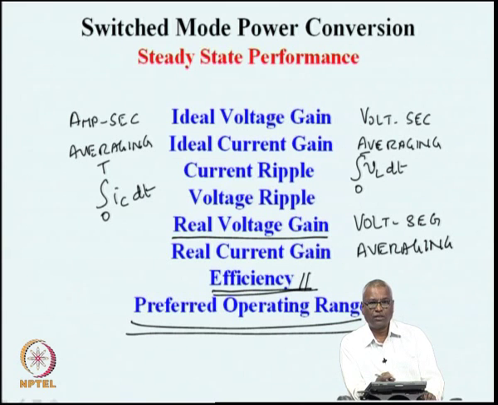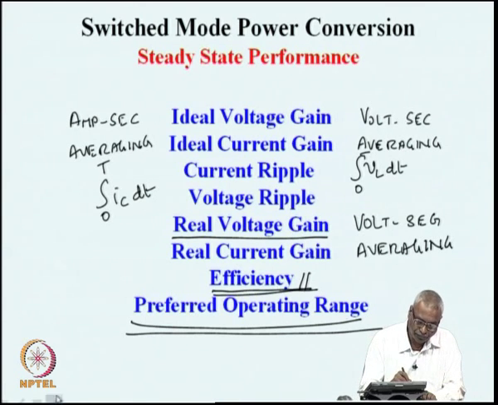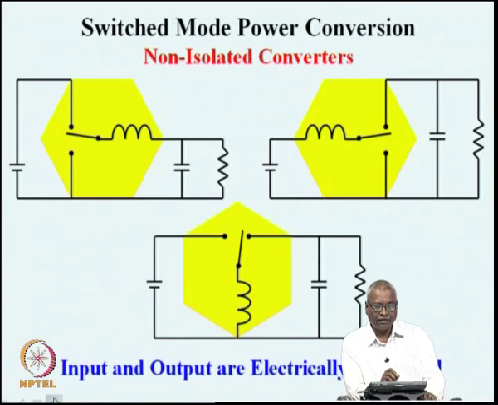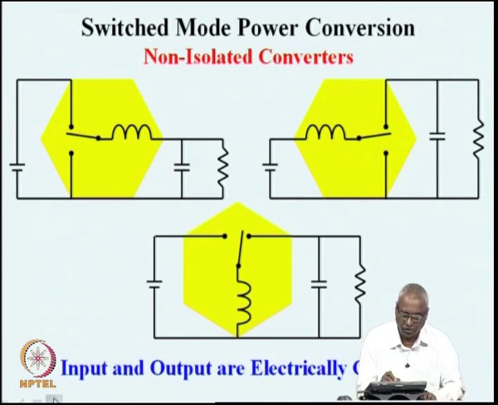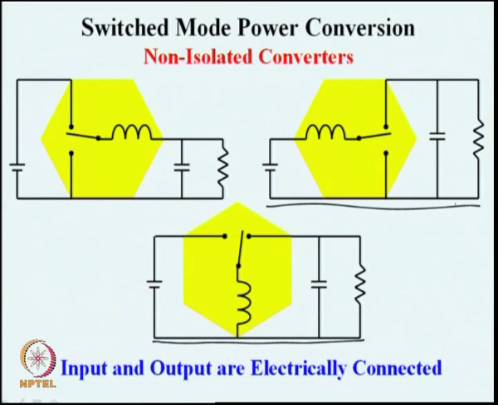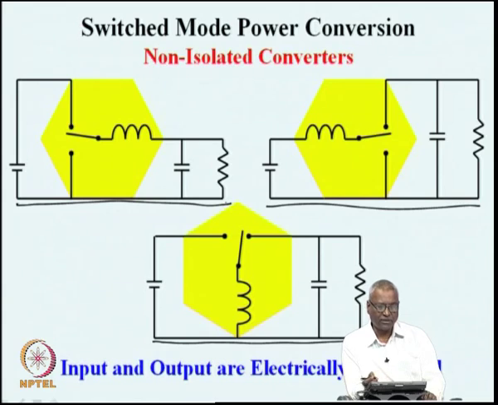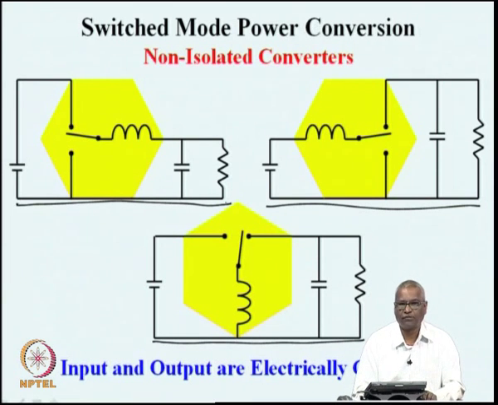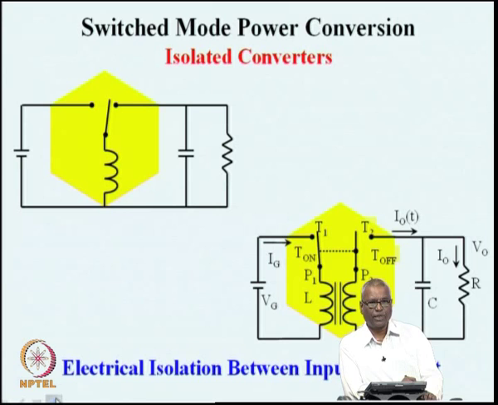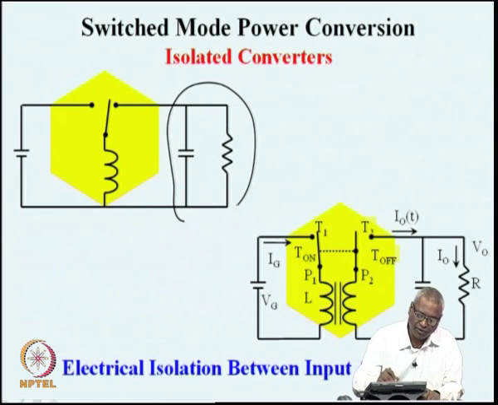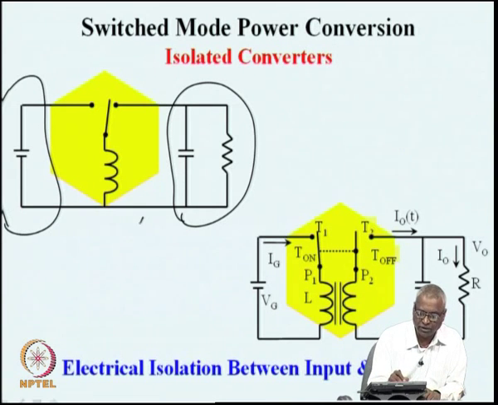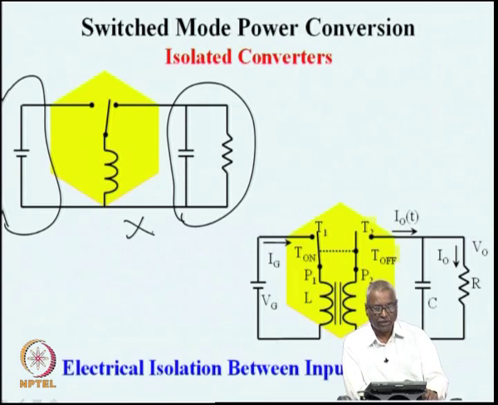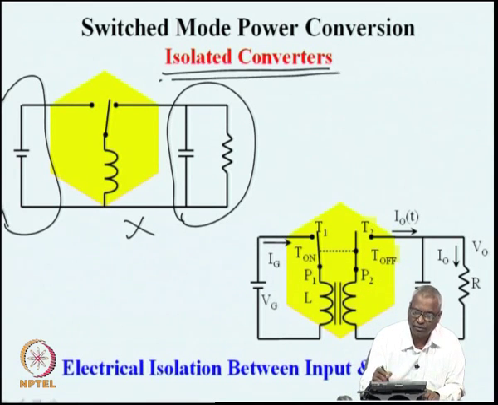In most converters, the closer to unity efficiency is the preferred operating point, because losses in the converter will be small. Okay. All these converters that we have seen up to now, the current converters or voltage converters, they all have one of the lines common, and they are all called non-isolated converters. Even though practically all the converters can be reduced to an equivalent circuit of such a non-isolated converter for the purpose of simple analysis, in real life we require in many applications the load to be supplied power from a source which do not share a common electrical connection. So, such power converters are called isolated power converters.